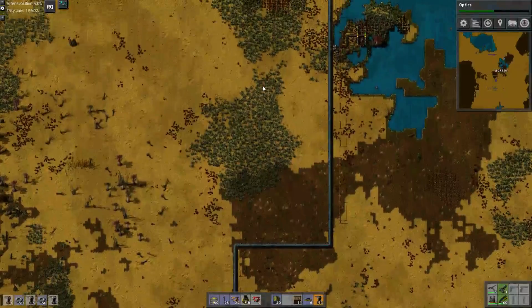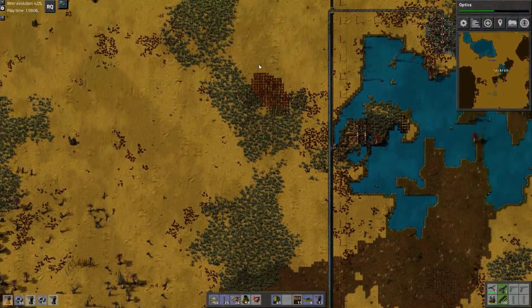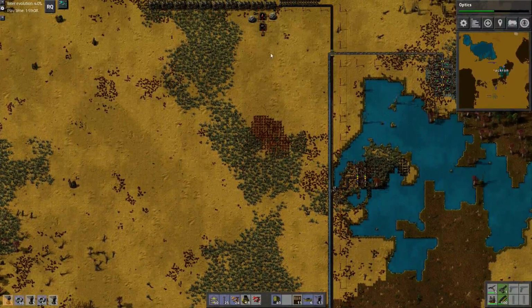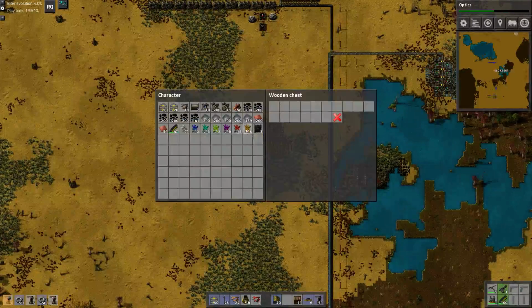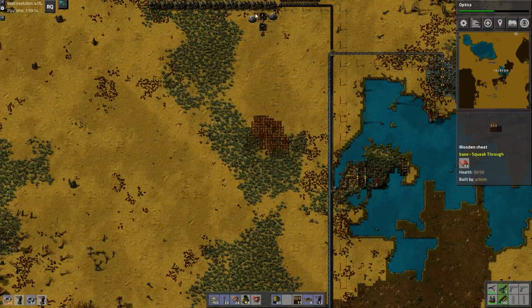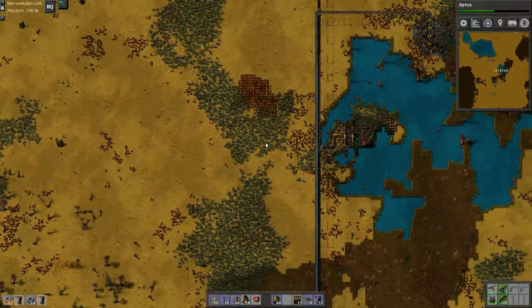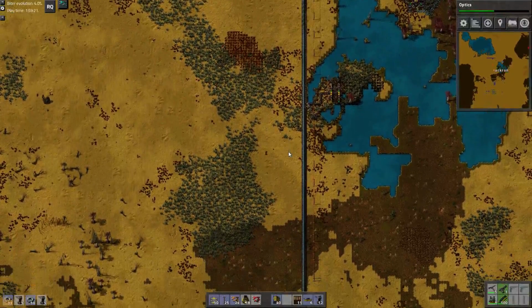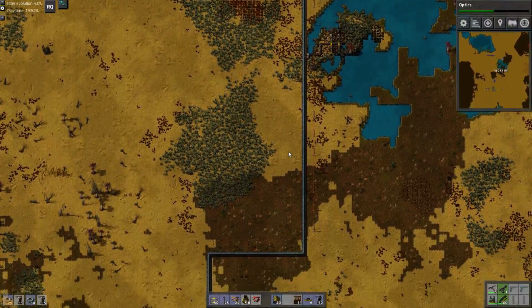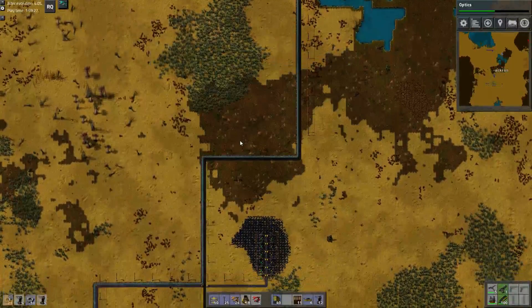I also made a very temporary place where I'm making ammunition automatically. Let's see, where's my copper that's getting brought down. So we'll throw like 400 iron and 200 copper in there, and that should keep that going for a little while. So research won't completely grind to a standstill. I'll go grab some more ammunition because I don't really have enough yet.